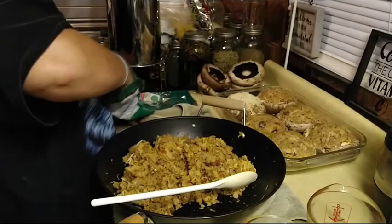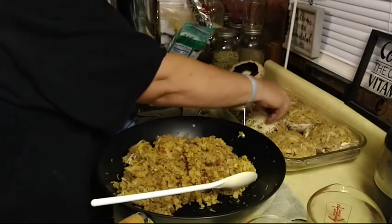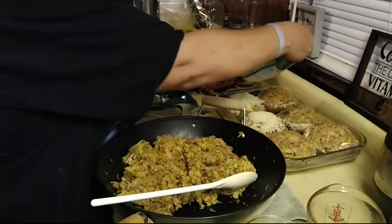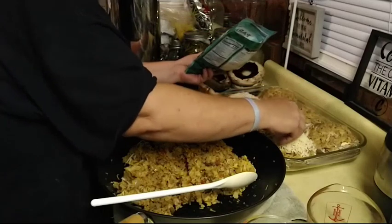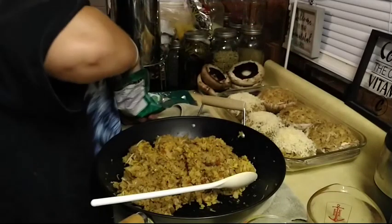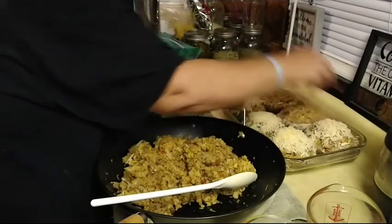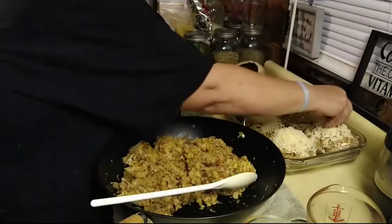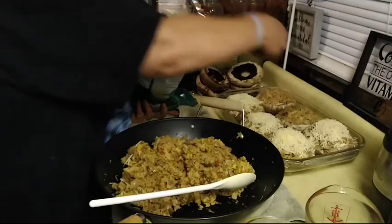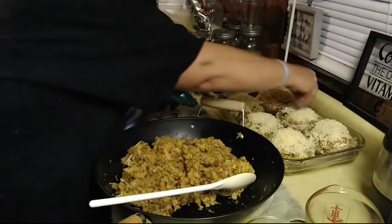Some's going to fall in your broth. That's perfectly fine. You just want to get a good amount on the top. Because like I said, cheese makes everything better. Well, most of everything better. And the Parmesan just gives it an extra little zing. I absolutely love Parmesan cheese. I've been needing to use this cheese up for a while, so I have the perfect reason to.